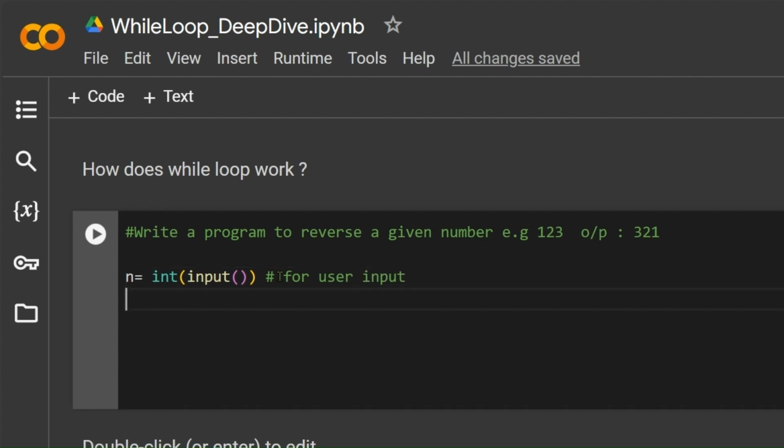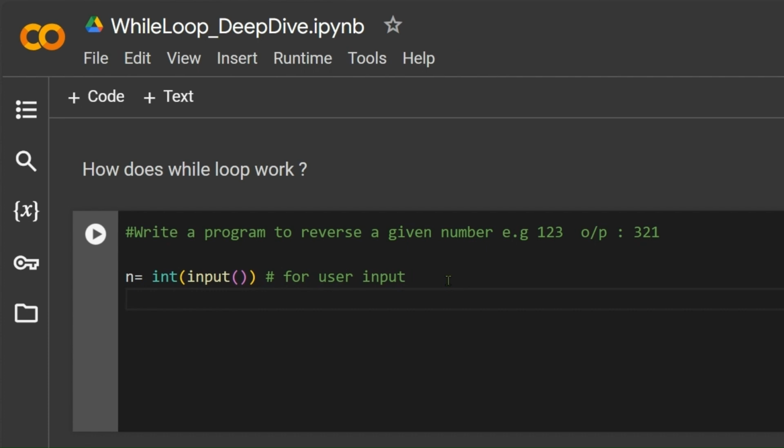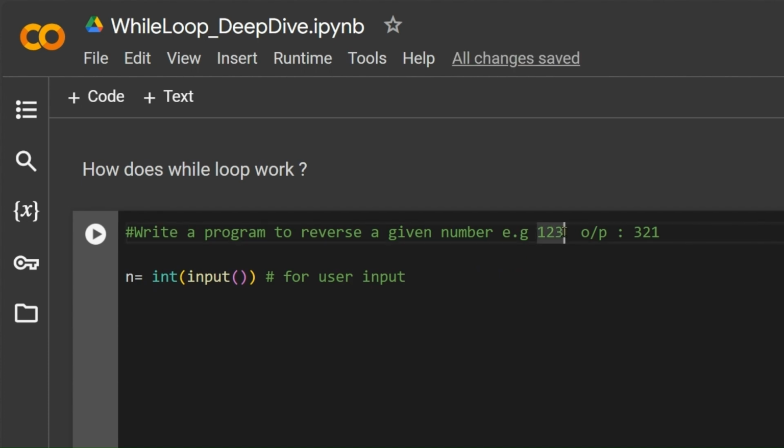Now, next, what can we do? Whenever a problem is given, we have to think what steps we can take and how we can break down the problem into smaller parts. Here, the problem statement is for a given number, so we are taking some input from a user. That's the reason why we first wrote a statement to take an input from the user. Once we have taken the input, we have to reverse the number. So, to reverse the number, what can we do? Just think of the approach for how you can solve this problem.